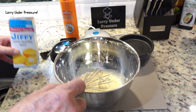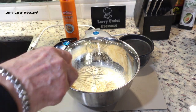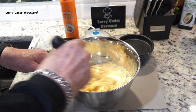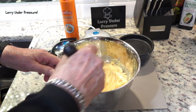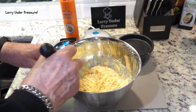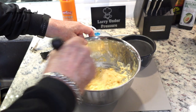Okay, we've got that mixed up. I'm going to pour my box of Jiffy Corn Muffin Mix in on top of that and mix it up. Sometimes I have to add a little bit more milk to it because it's not quite thin enough. You don't want it real thin — you don't want it as thin as pancake or waffle batter, but you don't want it so thick that it doesn't spread when it begins to cook. That looks like it's pretty good.